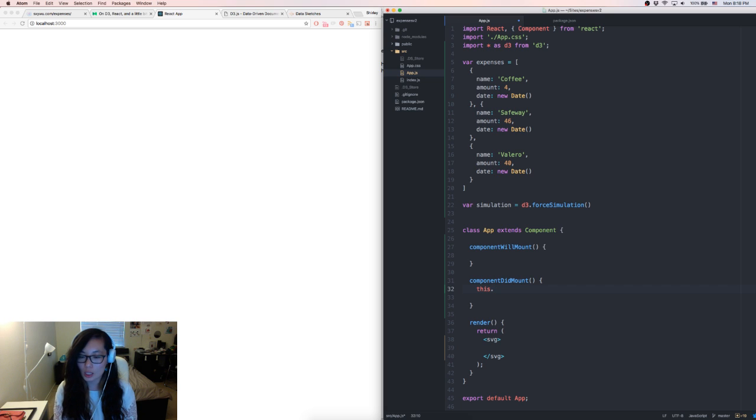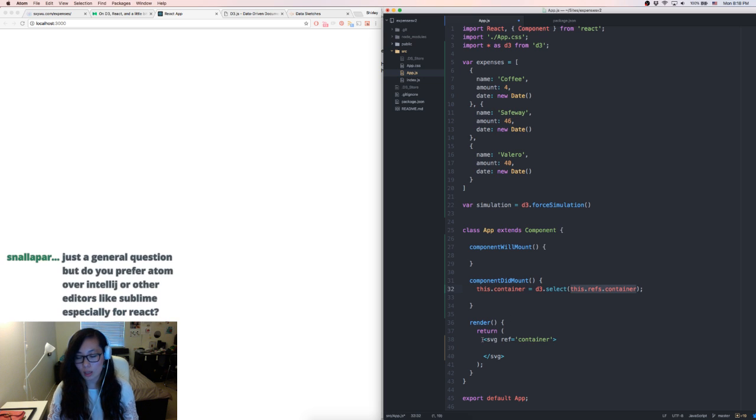So I give the React component a reference, and I usually just call it container. Then in componentDidMount, I wrap that React component, or rather, this.refs.container returns me the SVG DOM element, and then I just wrap that in D3.